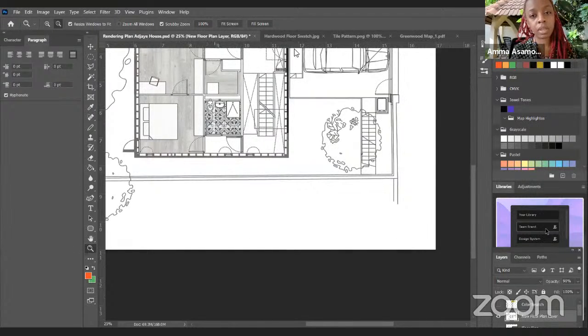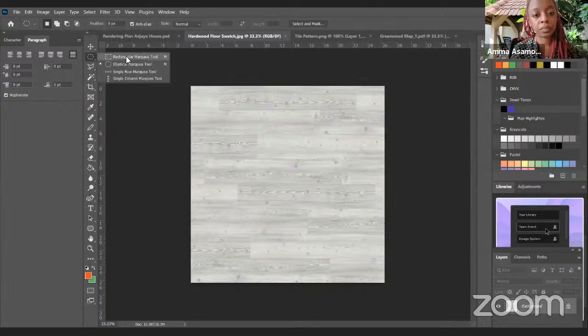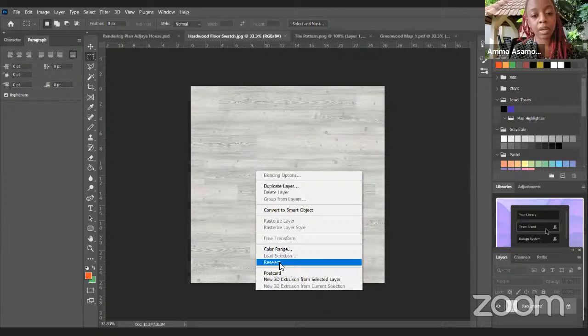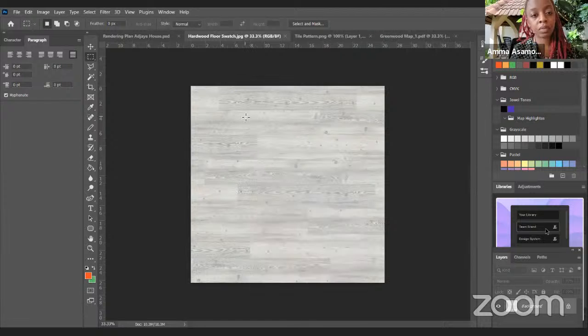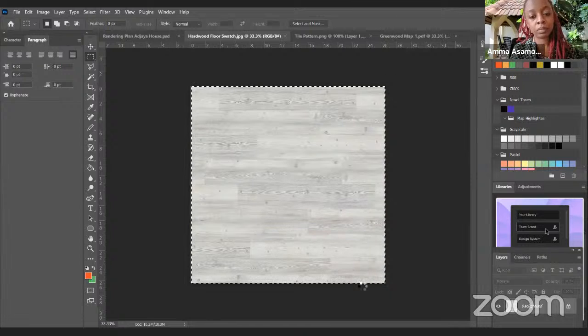Or I can go in with my swatch and scale it down in this image file prior to actually applying it. So I'm literally just going to take my rectangular marquee tool, select the whole thing, and free transform it.